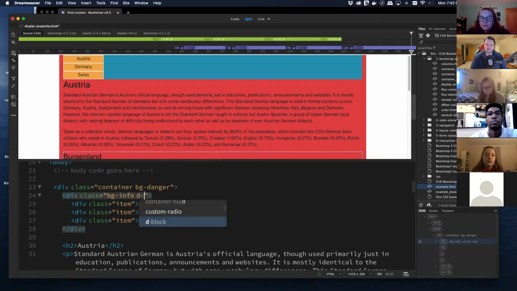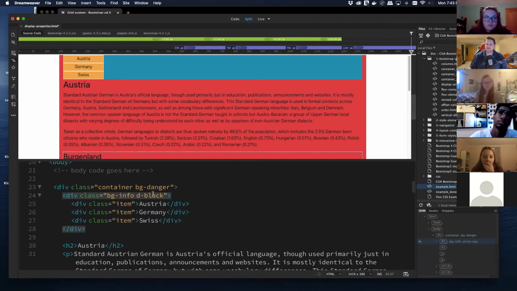So d-block. So this always is displayed as a full block element, which is the default. And I can also, with display inline, for example, change. And now this is an inline element where the whole div is not the block element anymore.